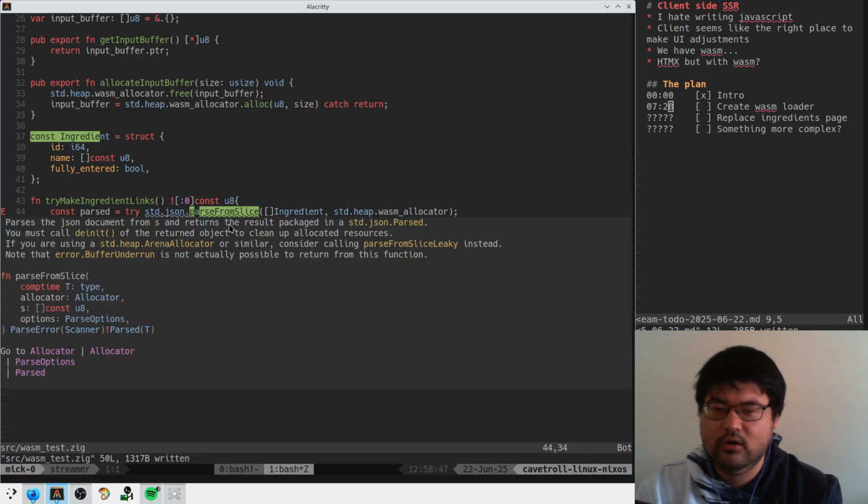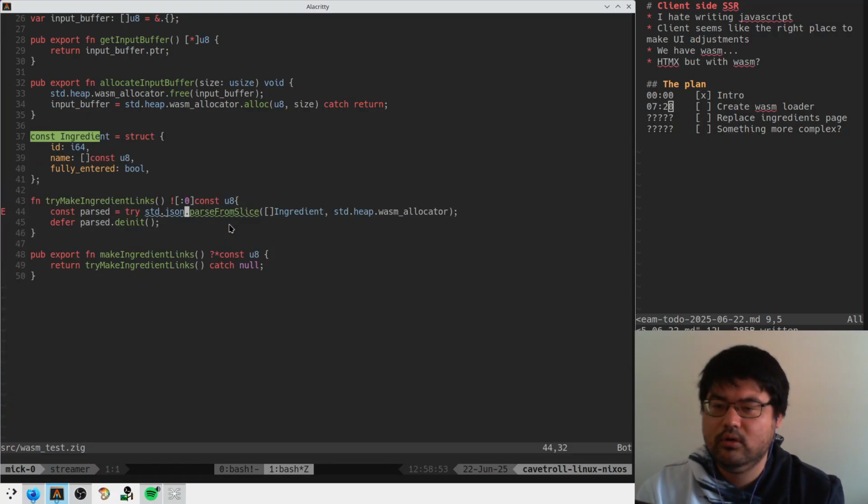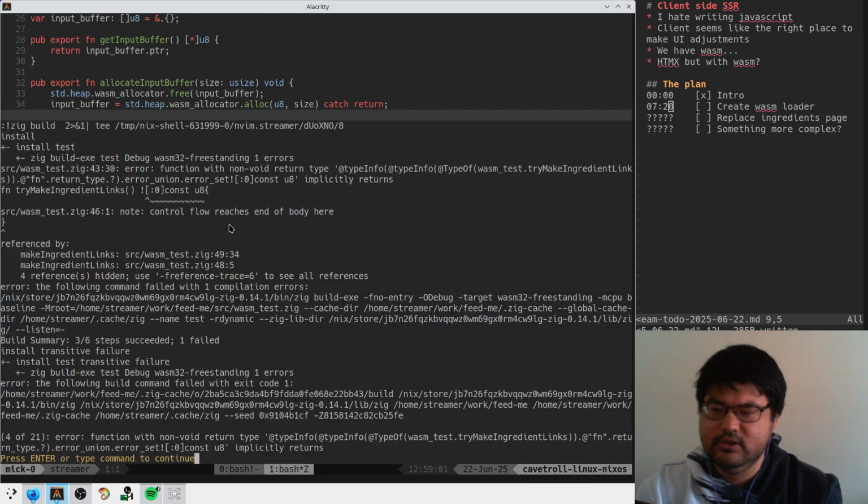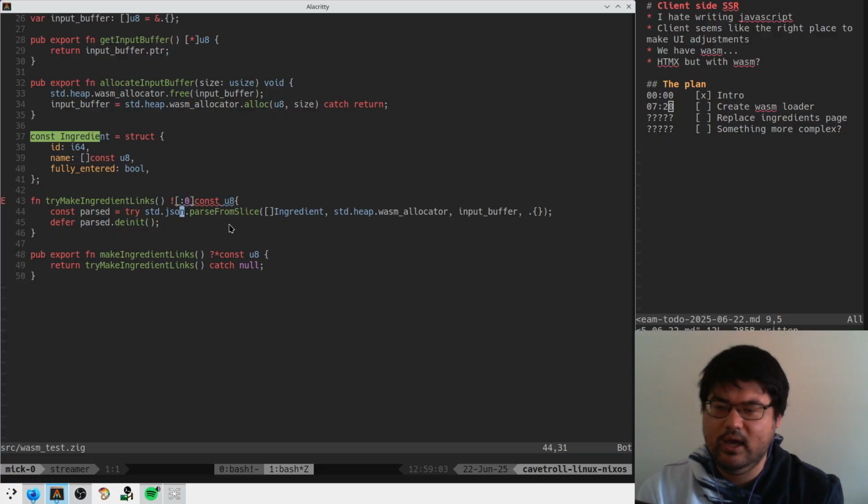So now what's going on here? It doesn't like this. Why? Oh, because you just didn't put in the rest of the stuff. So the string is input buffer. And options. Okay, so I have to return a thing.